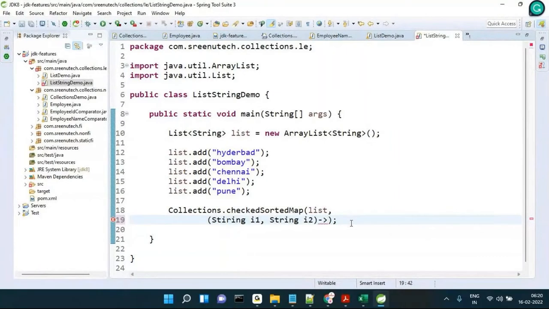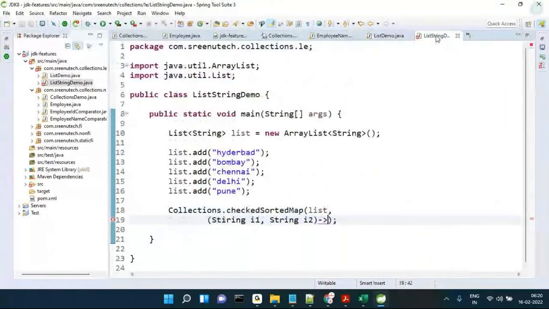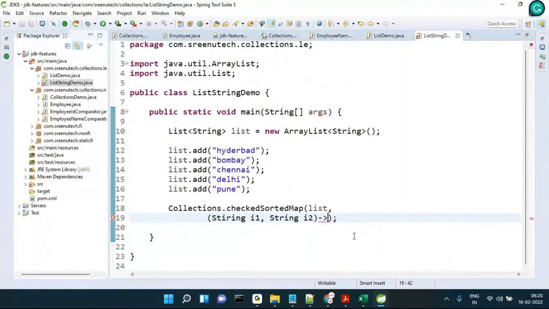Directly you can pass those collection objects and a string too. But if you have string objects, earlier you had integer objects, so you will be able to know this logic you have applied here. Okay, now it is a string object. If it is a string object, how to pass it here?